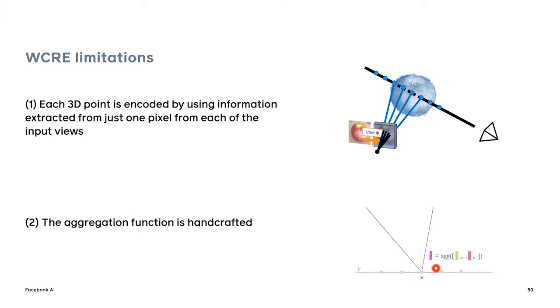And the other thing which is a little bit not satisfying is the aggregation function. So here is where we take multiple views, and we combine the information that comes from these views together. So we get a reconstruction, all right? And this was, again, handcrafted. And maybe if we use learning, we could do something better there.